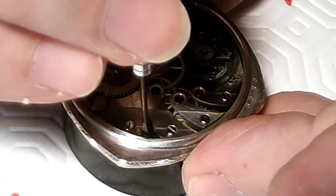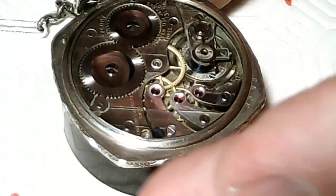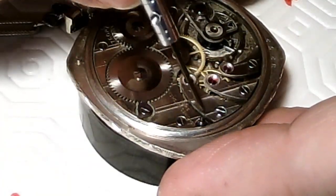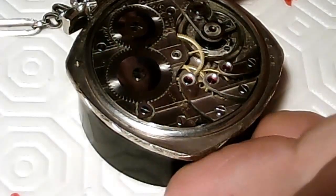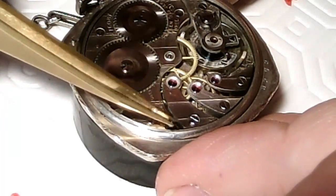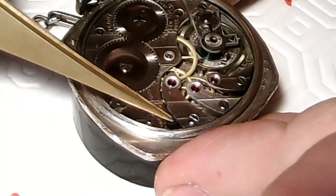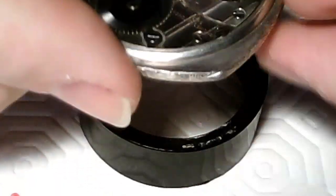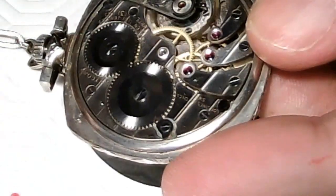And I think that it needs to grab the thread here, so I could have a problem because it needs to go up a bit. So I think I've got to push it from the other side, so just bear with me for a second as I do that. I won't be able to put this in place properly unless I do that. Like that, and then I've got to push this up and maybe loosen the other screw. So that's up more now.